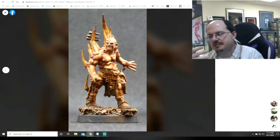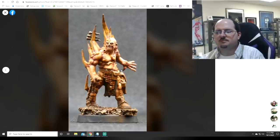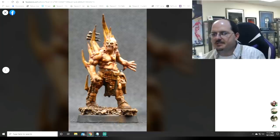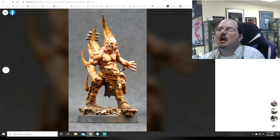It's more hue with this guy than it even is value. He feels like he needs more colors integrated into him. He's very monotone. He's basically brown, right? I mean, that's if I had to sum it up. In fact, if I really would sum it up, I would say he's completely yellow, if I had to use a real color, because everything on him is a variation of yellow in some way.